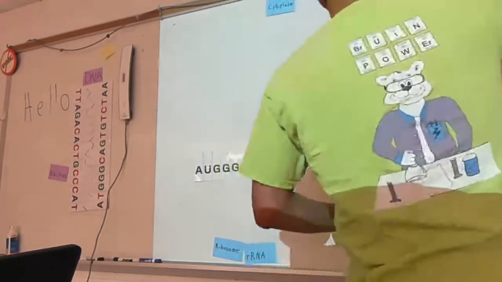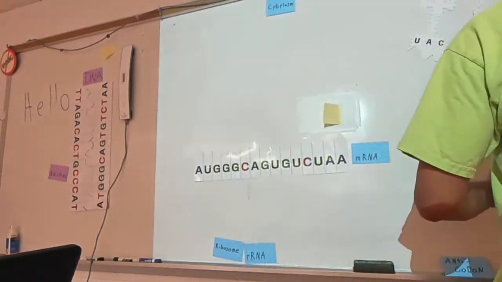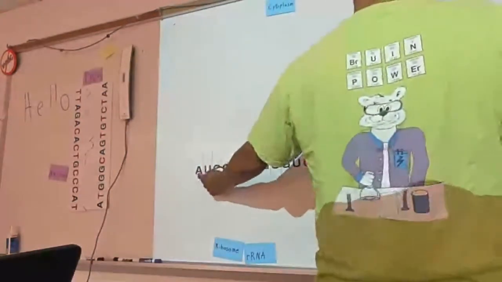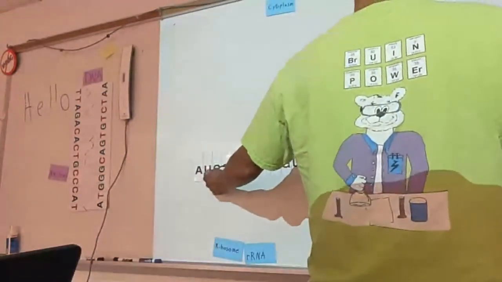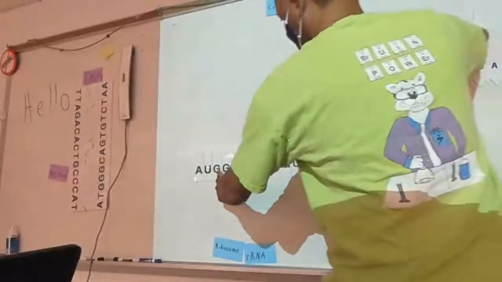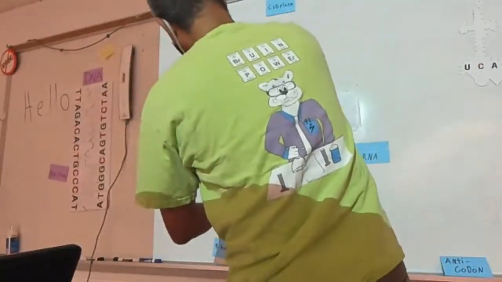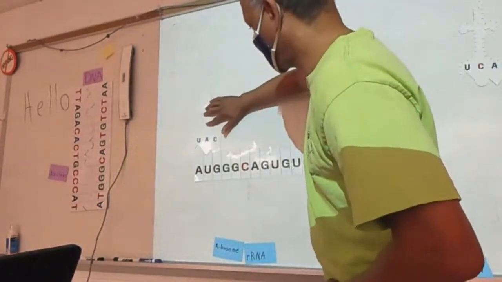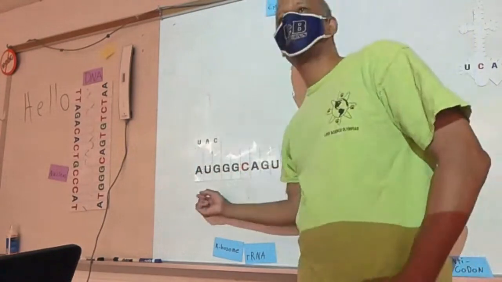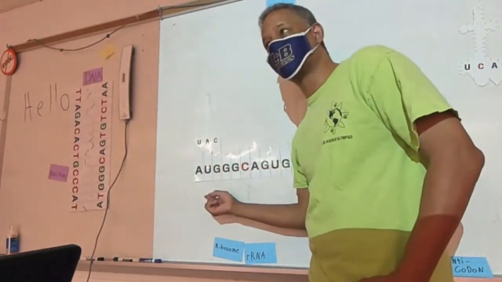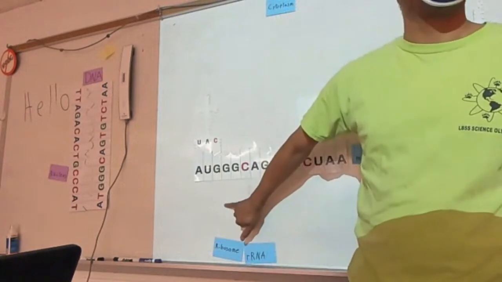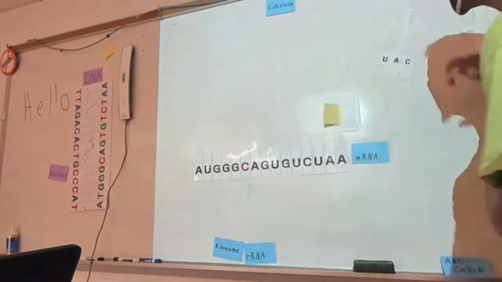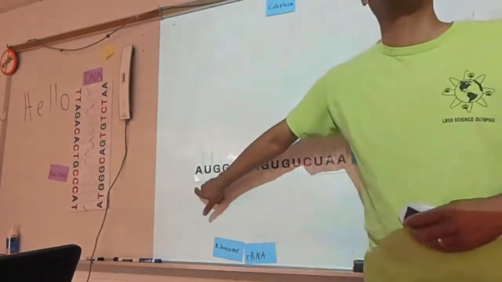Does that pair? No, it doesn't. We still have to do base pairing. So before we translate it, what goes to A? What goes to C? U? What goes to this? I think I did grab the right one. Okay. Now, the problem is there's an amino acid that's going to be there. So how do we know what that amino acid is? We now have to translate the thing we transcribed. Think about it like that. That's the order. Use your codon chart. So you need to tell me what amino acid is going to come in by the messenger RNA.